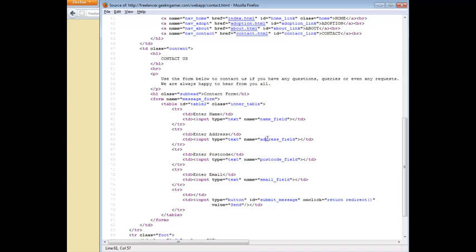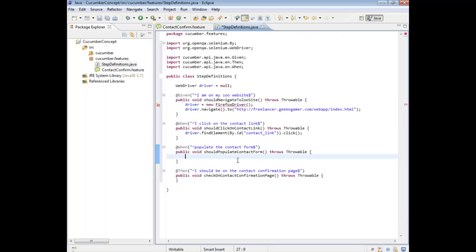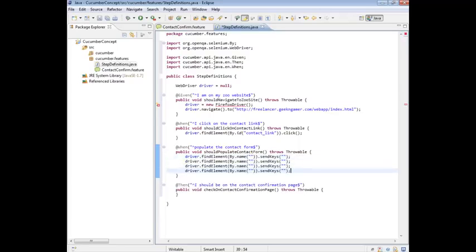So we're going to need this information. So we're going to need 1, 2, 3, 4, 5. Okay. So let's just do driver dot find element by name, and we're just going to do a send keys of something. So we know we need this 4 times because there are 4 fields. 2, 3, 4.